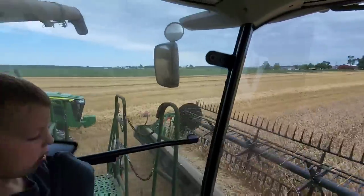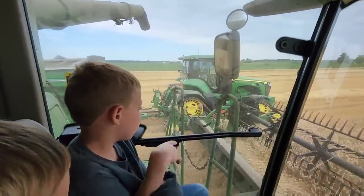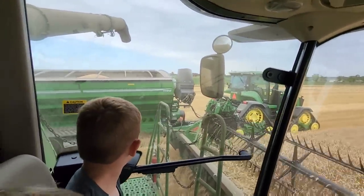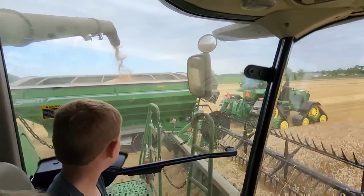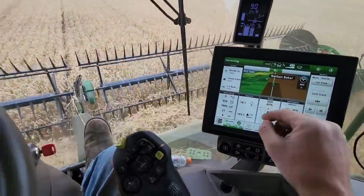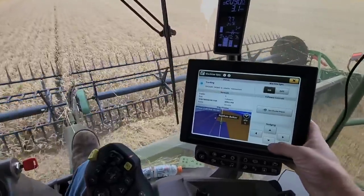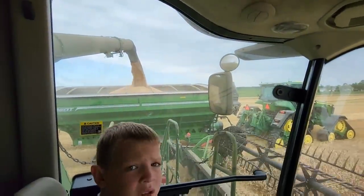So this is the first time I have been in the combine with the machine sync, learning all the beeps. I heard that he had it engaged. We are also getting a relatively full cart. It should beep when he gets to his home point right there. Yep. We may have to use our nudge buttons here a little bit, which I do not have on the screen. So if I go to the machine sync, here we can nudge him. So we'll play with this a little bit.